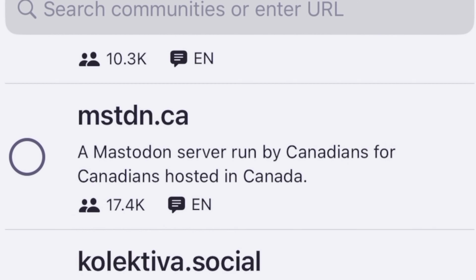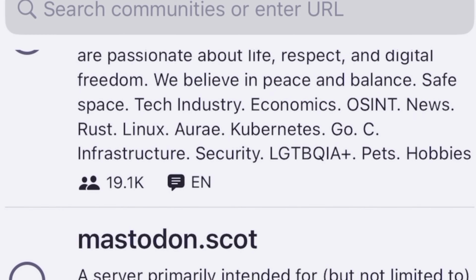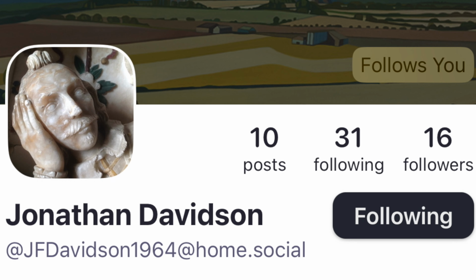So I presume this stuff matters eventually, and that there's a benefit to one server or another, but what can you do when you don't know? Pick a server from that list that Mastodon chose, or just go straight for home.social like I did and go with one of them. The thing is, actually, no brilliance here. I just copied another writer, Jonathan Davidson, the poet, who happened to mention he'd gone for home.social. I didn't think to ask him why. I don't know for sure that he knows why. I'm losing the will to live about servers. Actually, one thing though about servers which can become confusion number 2.